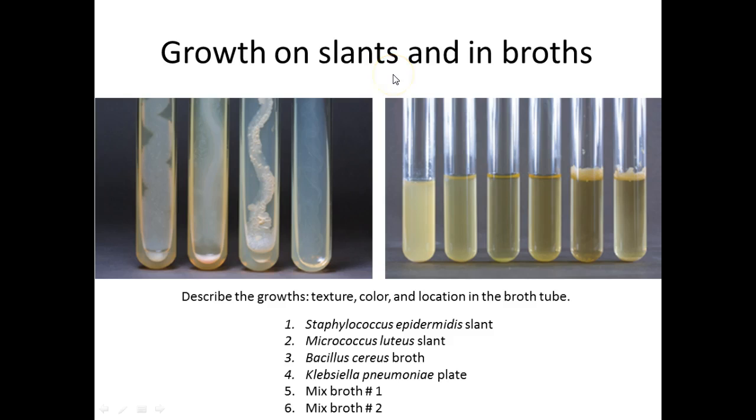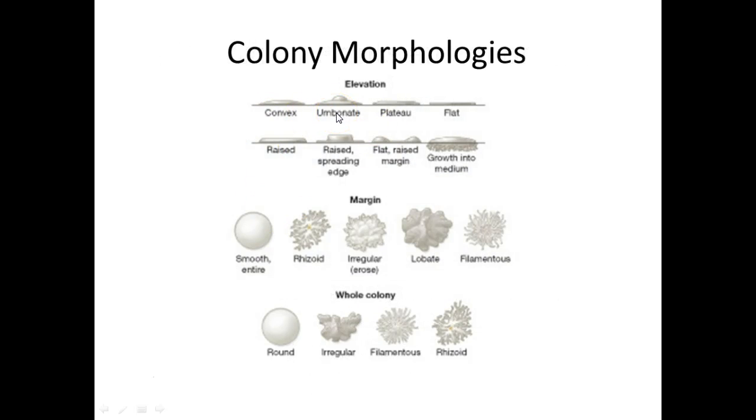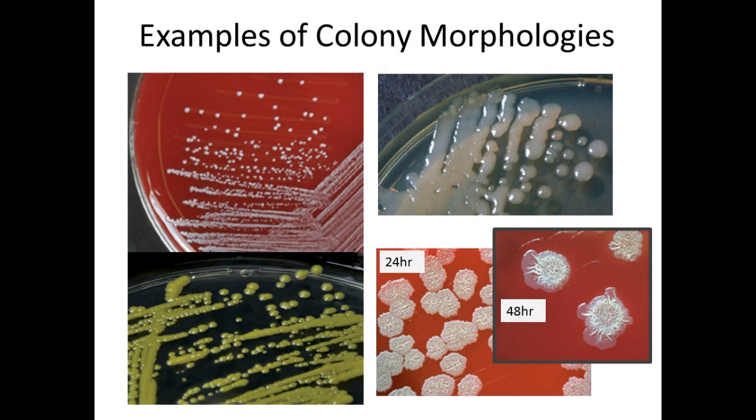All right, so hopefully you've written some descriptions. And we're not going to go to this level, but especially on solid media on a plate, you can see the different morphologies, like the elevation of the colony off the plate. And then the margin, like for instance, if you look at the Klebsiella, it kind of looks irregular, right? It's got bumpy edges. We're not going to learn that terminology or necessarily utilize that terminology to that extent. But I definitely want you guys to notice if stuff is smooth, if it's dry looking, any color associated with it, if it has rough edges or smooth edges.